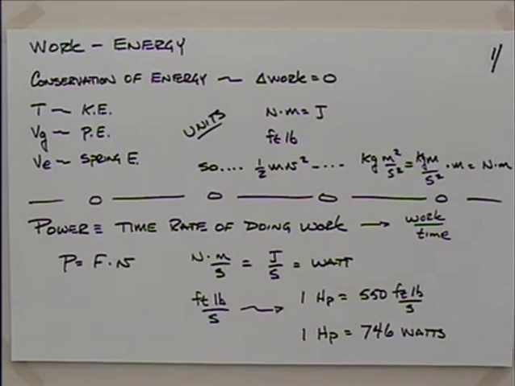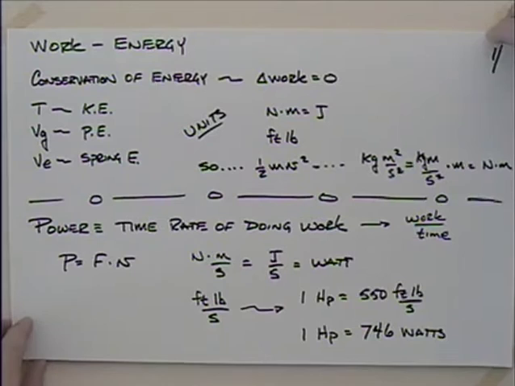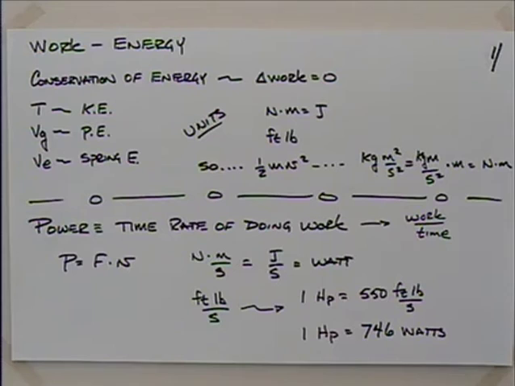Oh, great. So, we left off last time, a real quick review. We were looking at the work-energy relationships. We saw that if we have conservation of energy, particularly if we don't have non-conservative forces like friction, then the change in work is equal to zero. That's also the definition of conservation of energy. We'll be working some classic conservation problems next time, like the loop-de-loop and a roller coaster. We'll finish up our work for this area before we go into impulse and momentum.